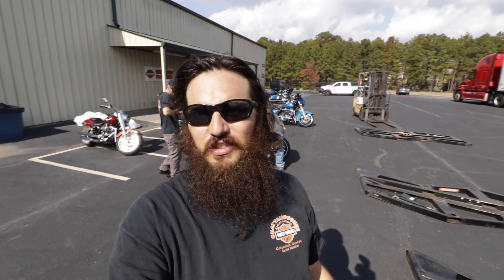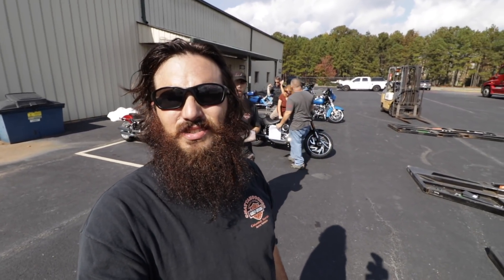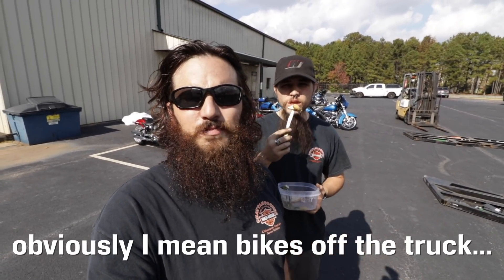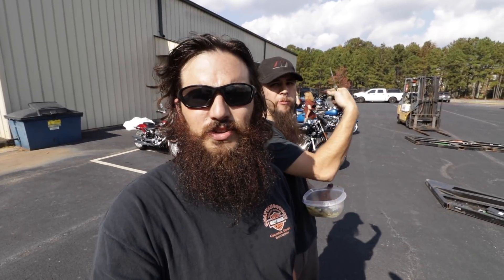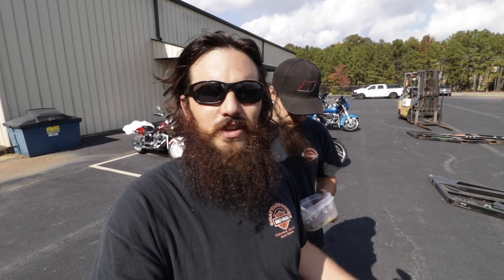So I can't actually see my screen and know if this picture even looks any good, but the new Sport Glide is off the crate. When trucks come in we've got to inspect them, so I'm going to walk you guys around and make sure there's no shipping damage, or just damage that didn't get caught or happened after the factory — things they couldn't put together and all that stuff.